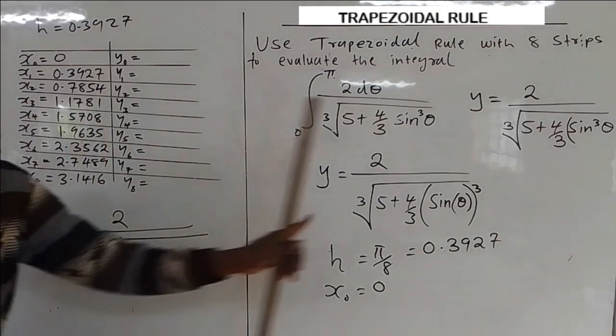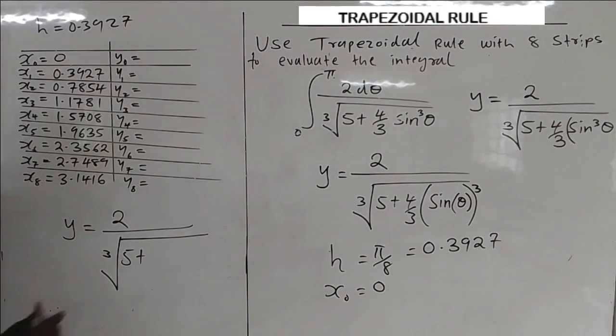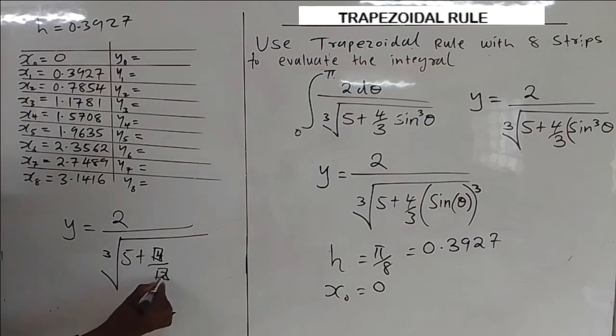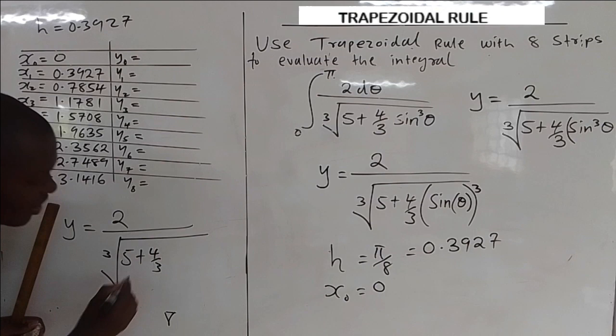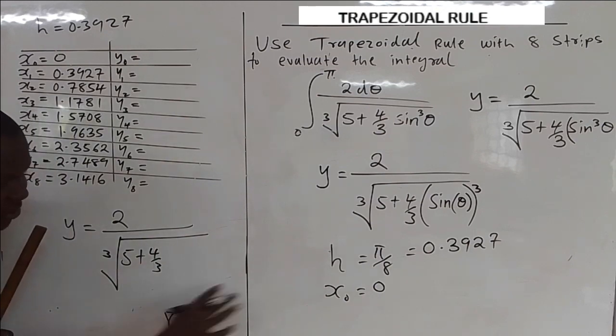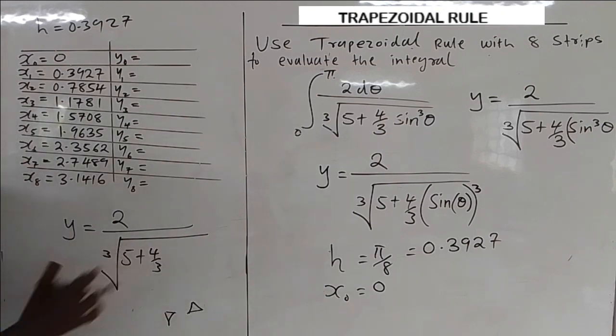Then after 5, you have 4/3. This is how to put 4/3. You go and press the key for fraction. Once you press the key for fraction, you put 4 there, then you press the down scroll button and you key in the 3 there. See there? After you've done that, it will give you your 4/3. After getting 4/3, you press the forward scroll button to come in front of it, isn't it?